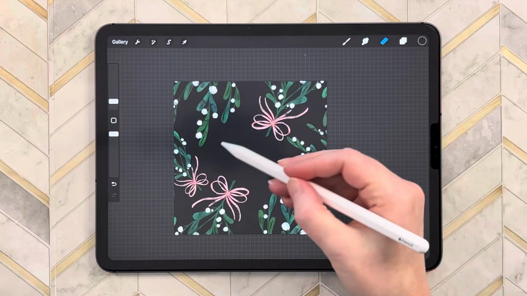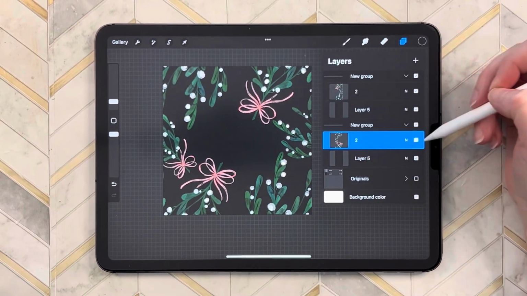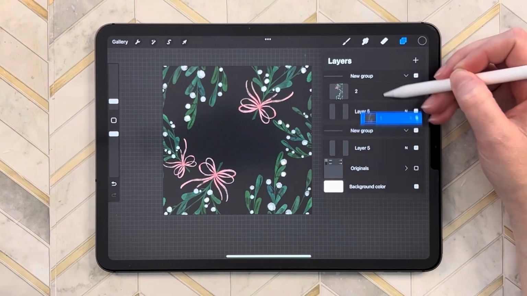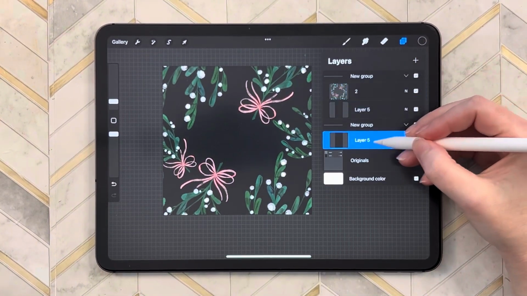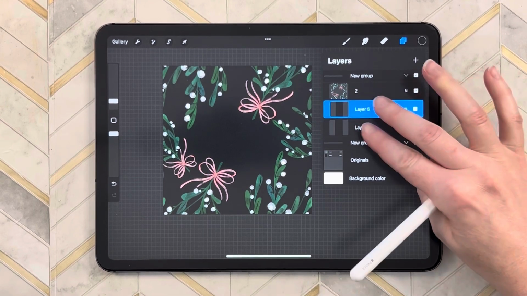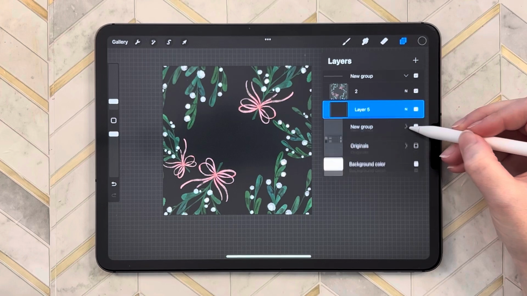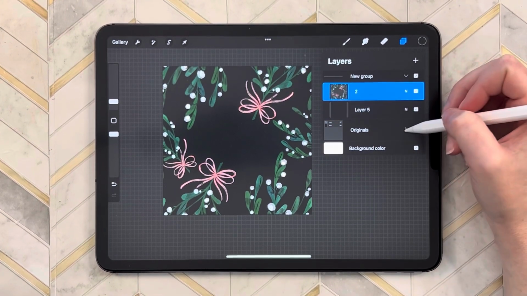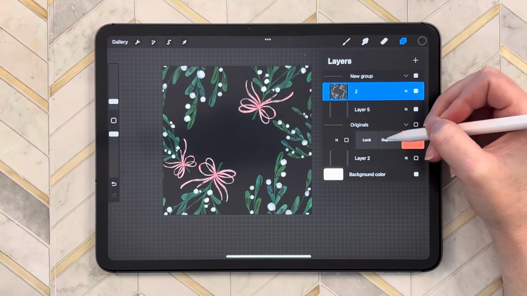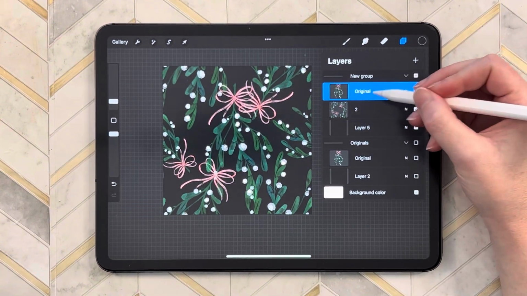And now we have visual of the open area we need to fill. But first, we need to move our halves up into being on one layer. So mistletoe all on one, and that dark charcoal background on one layer as well. I can now delete the empty group there. I am going to go back to my originals. I'm going to duplicate the mistletoe, and I'm going to bring it up into the new group.